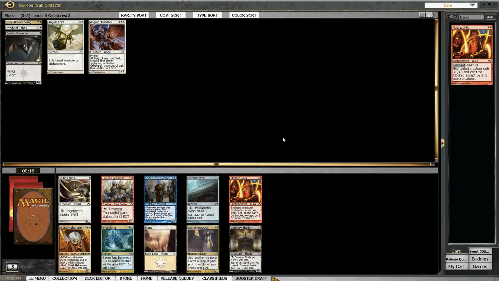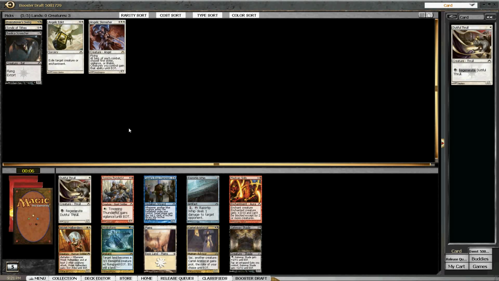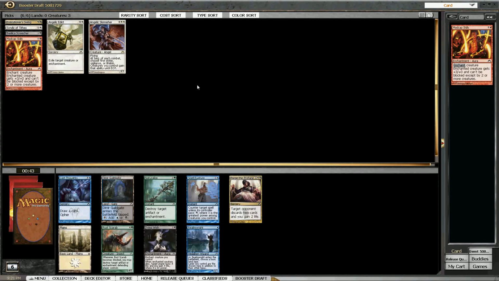But, that being said, Dutiful Thrall, a lot of people like this a lot for Extort. It's cheap, you can regenerate it, it's fine. I'm going to take the Madcap Skills, because I just think it's that much better.